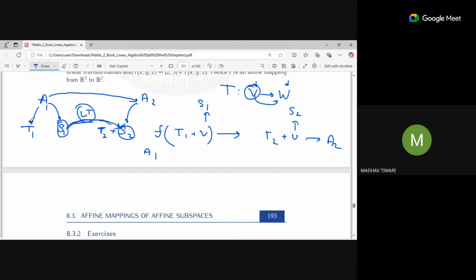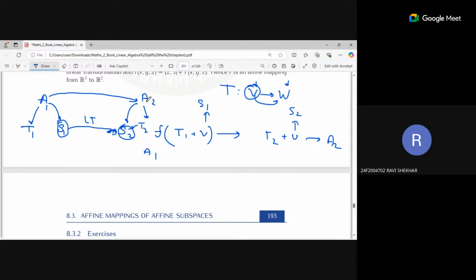Okay. So what I can say, I will write this A1. From A1 I can get this T1, right? From this A2 I can get my T2, the translating vector. So now I have these four things. And I want to go from A1 to A2. So what I will do, I will go from S1 to S2 with some linear transformation, and then I will add T2 to every point of this. That's fine. I will add T2 to get this A2. Then my A1 gets mapped with A2. That's the part.